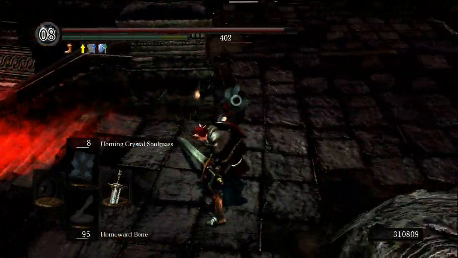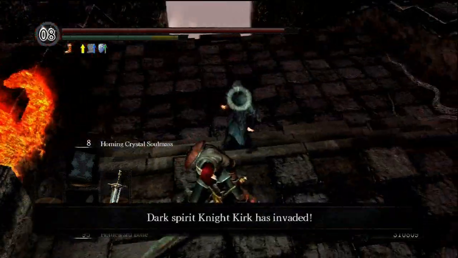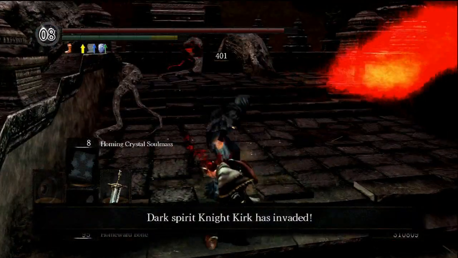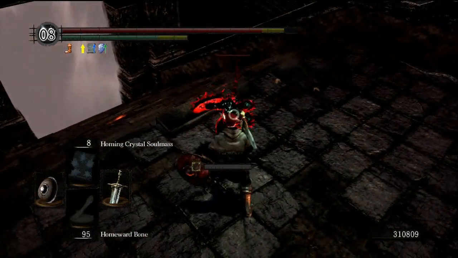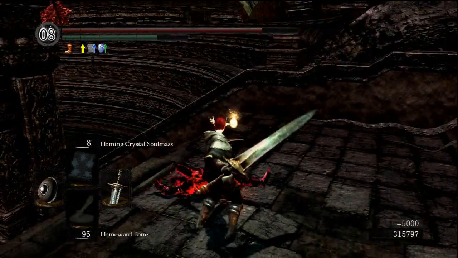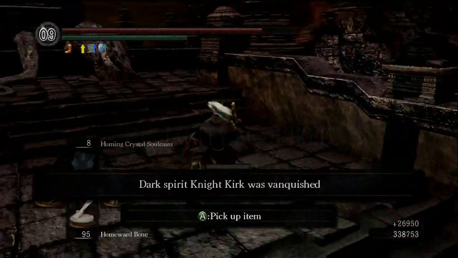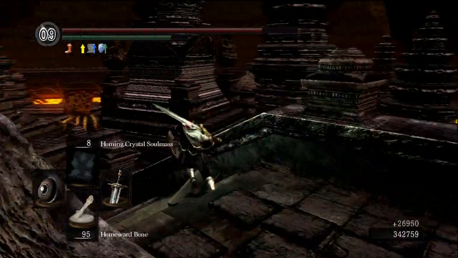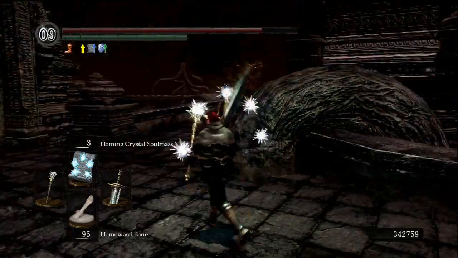Alright, now if we come up here, there's going to be a Daughter of Chaos. Oh, not that stupid move. I got killed by that one guy that one time. Get that out of here. Damn, she's pretty good. Look at all that fire whip. Die! Gotcha! That's what I'm talking about. Come on, bring it on, Kirk. You want some? Eat that and die. Alrighty. Okay, so we can get her catalyst and get the rest of this stuff. 27,000 souls for killing Knight Kirk there. Pretty awesome.